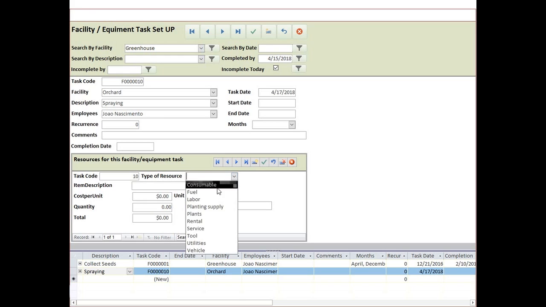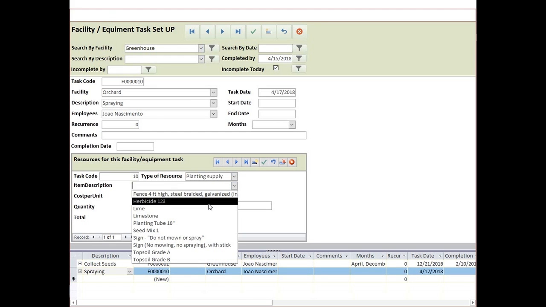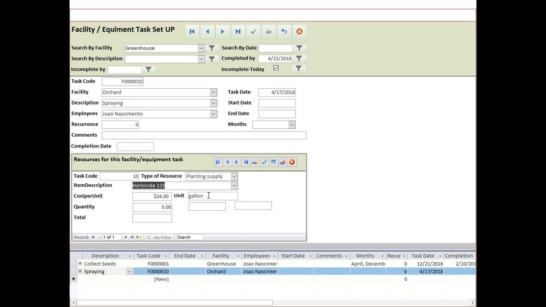And for here you can add new resource. Oh, save here and then add a resource. Planting supply. As you're gonna spray, you can add herbicide, gallon, quantity, and see the total for it.